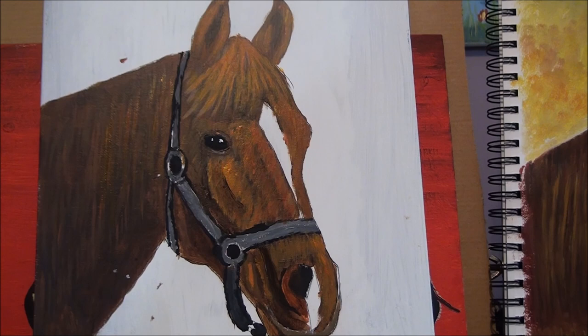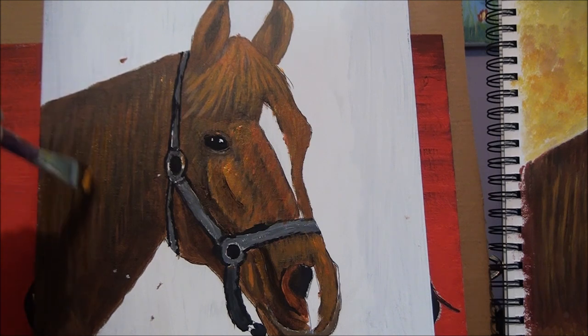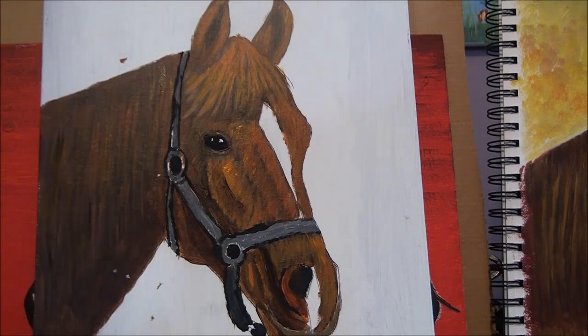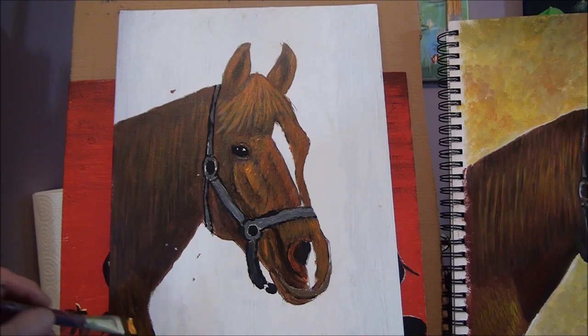Alright, if you can't see it very well, that's only because we need a few extra highlights. There we go. We'll have to go over that a few times. In order to get those highlights to stand out, you're going to need to go over it a few times. A couple little highlights down here, if you can see it. Just a little down here, just a couple on the edge there. We don't need to do a lot there. Just a bit of yellow and red, but more yellow than red, and we'll get that to stand right out.